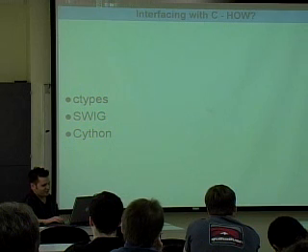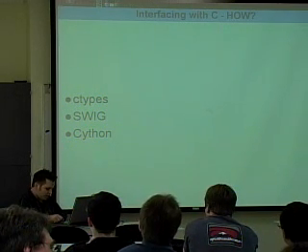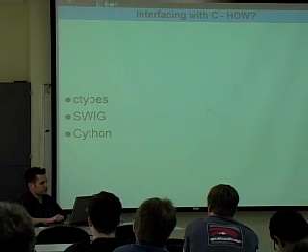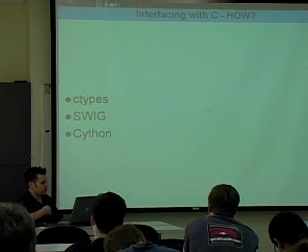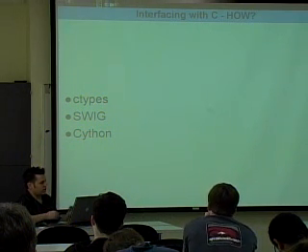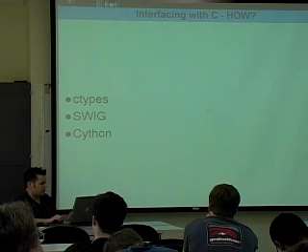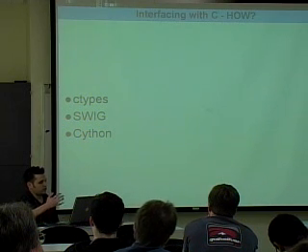And then there's Cython, which we didn't invent, but I like the name of it. What's really cool about Cython is that its grammar is a complete superset of the Python language. It allows you to write normal Python code and then augment it with type information, and then run it through the Cython compiler, and you get out C code that you compile into a library.